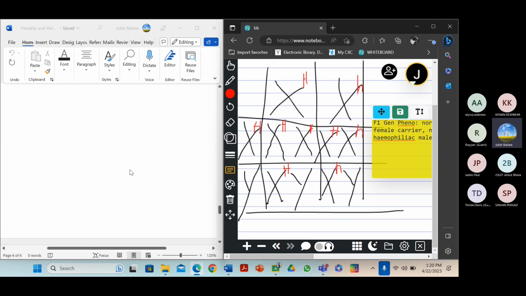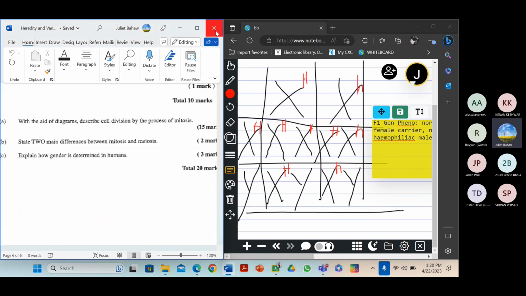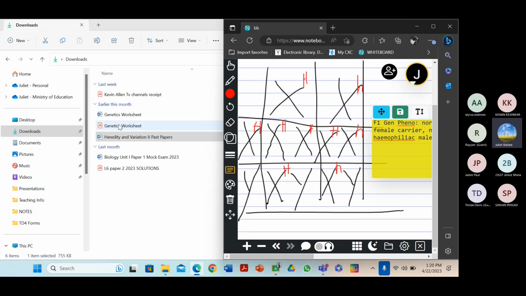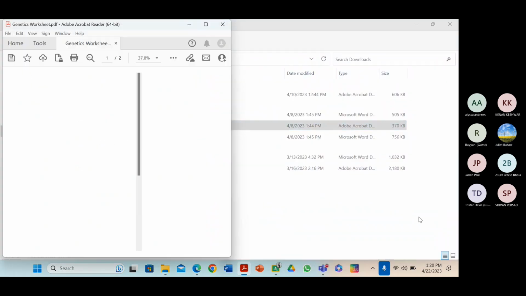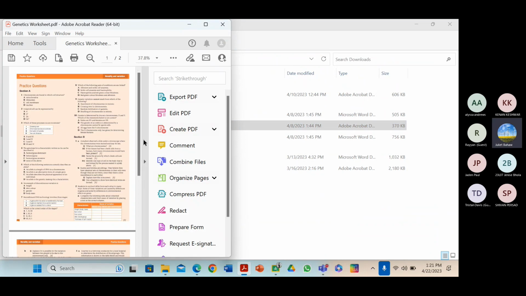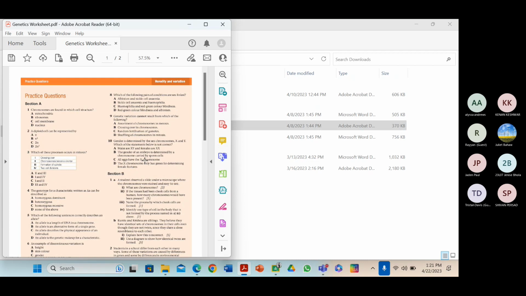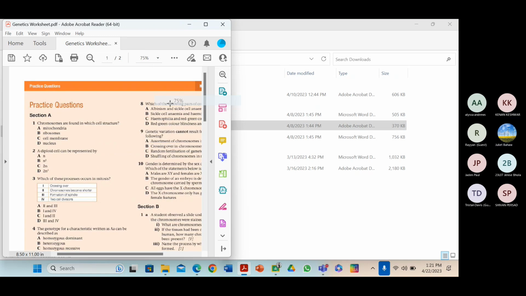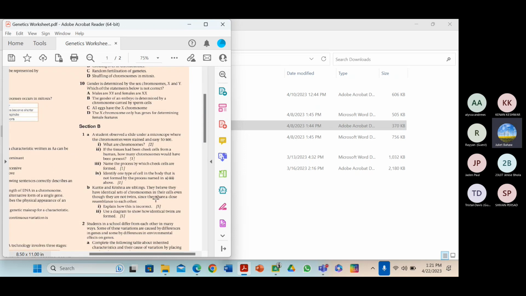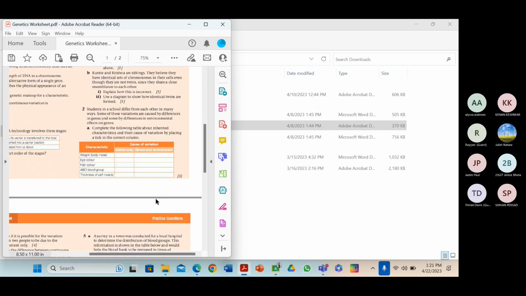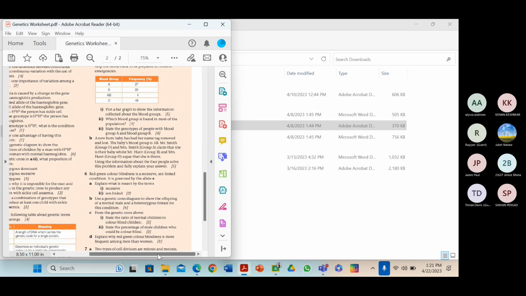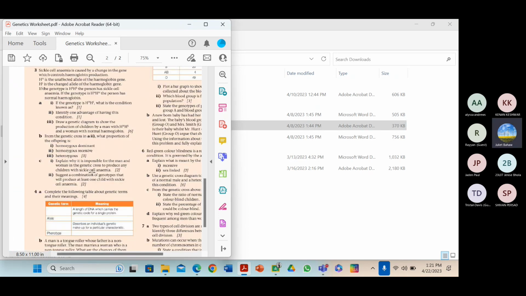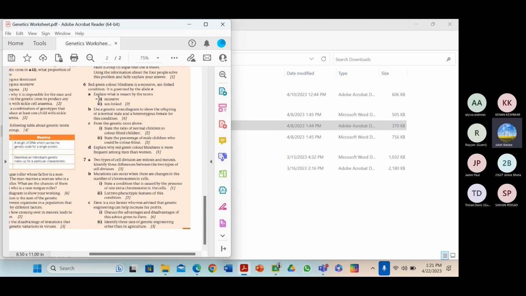Let's move on to the next worksheet. So we covered this one. Let's go to the second one. The other one is a little more challenging. All right, so we have some sex-linked questions here. It might be a little small on your eyes, so feel free to open it in your window. Let's go to the question. I want to tackle a sex-linked one here. So here we are seeing color blindness, this number 6.